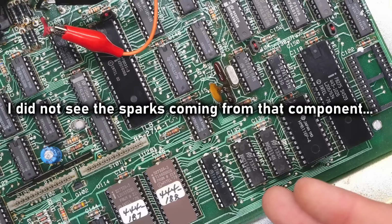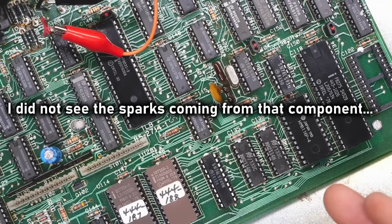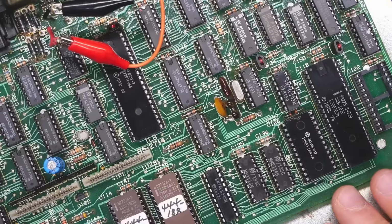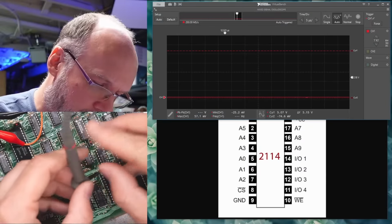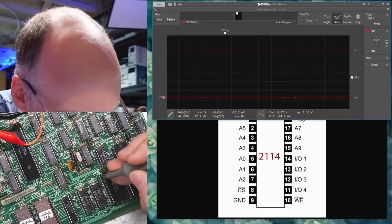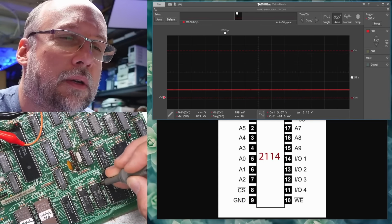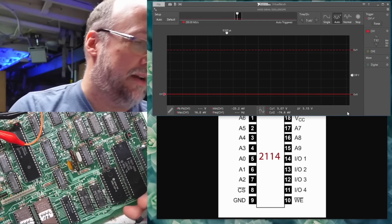The computer just made a click noise on its own. That doesn't make any sense. Why? Oh, you know what? It looks like it's dead. Yeah, it looks like we have no longer any activity anywhere. Do we still have 5 volts? No. The whole thing is running at 800 millivolts right now.